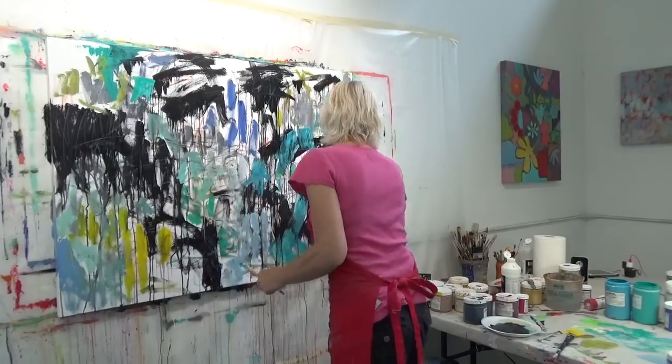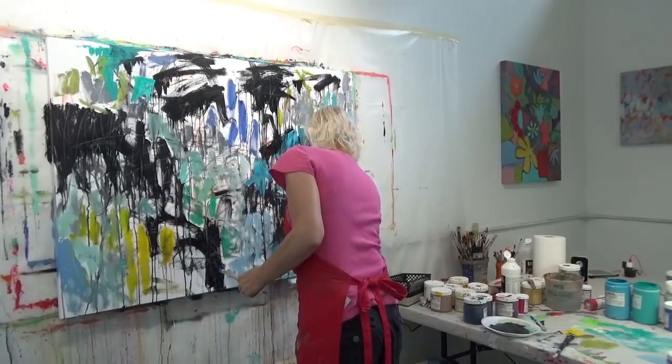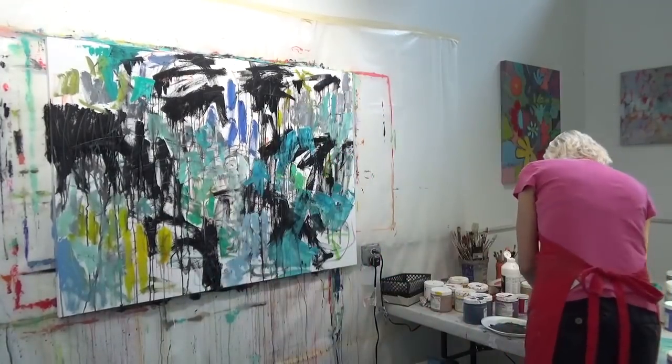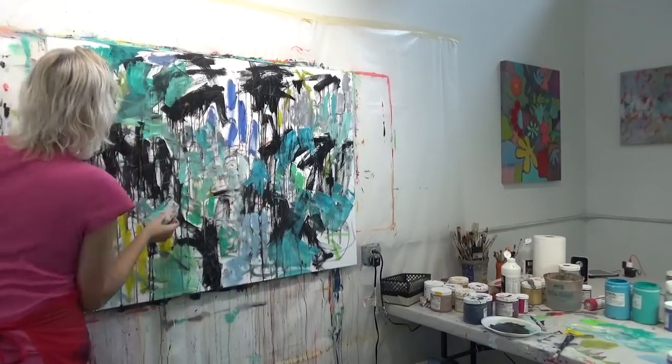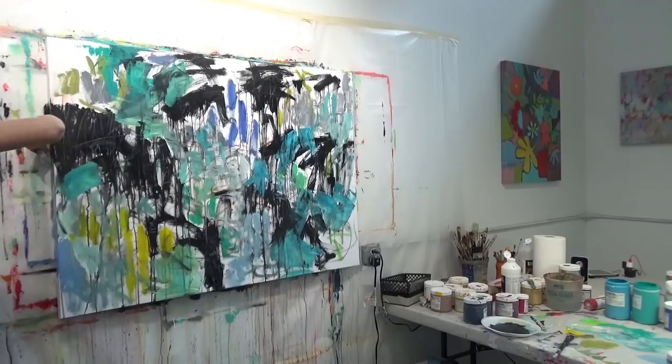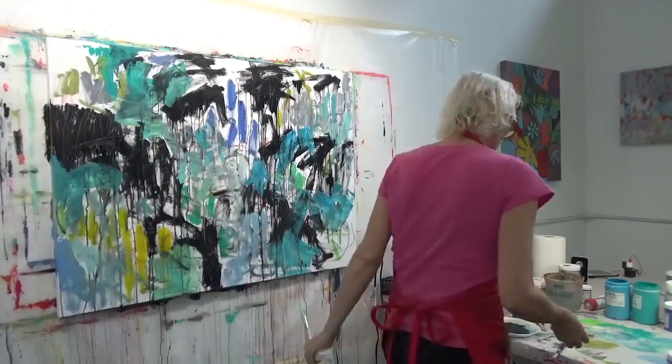So my cool colors are kind of my blue greens and some blues there. And I also like to use yellow. And here I'm using a scraper to just kind of spread out some of that paint.